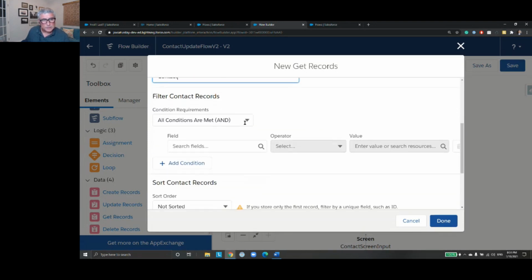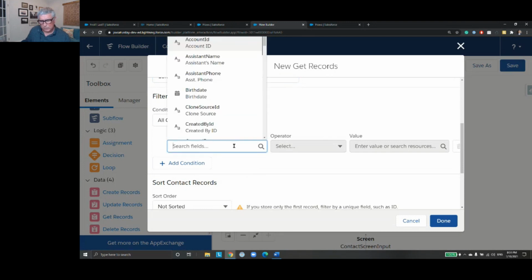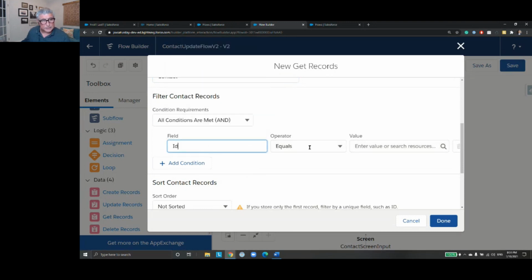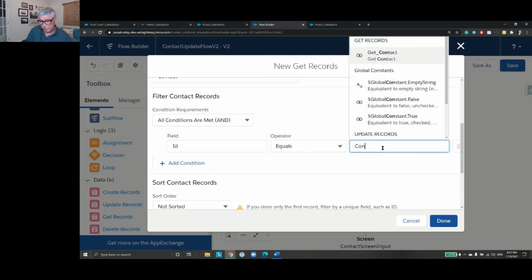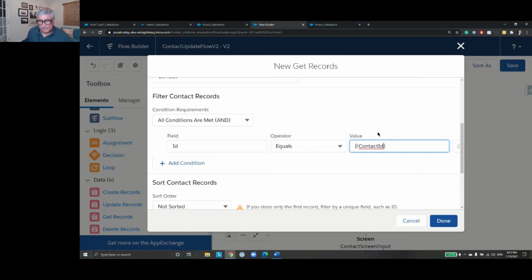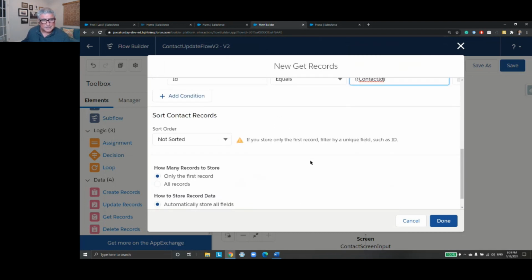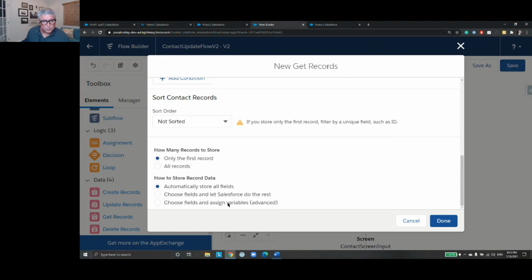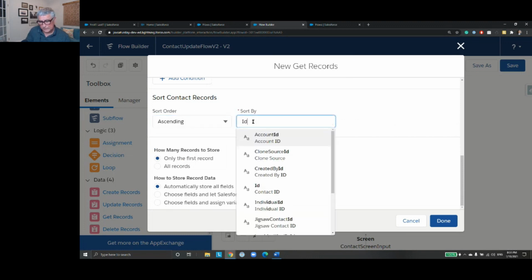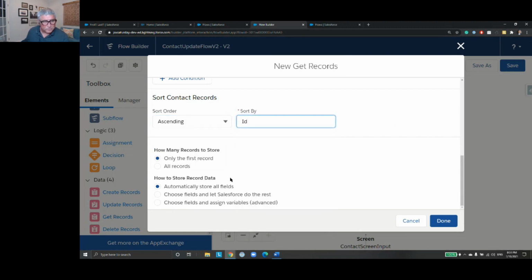Now, in this case, I want to, again, pull the same contact record. And this time, sort by ascending, let's call ID. And instead of choose fields and assign variables, I'm going to choose automatically store all fields.